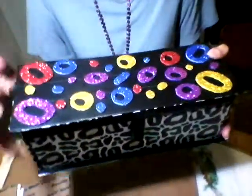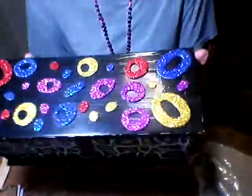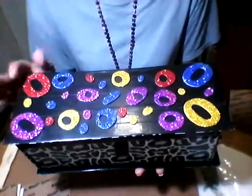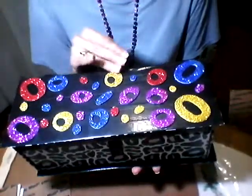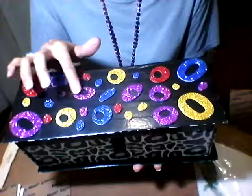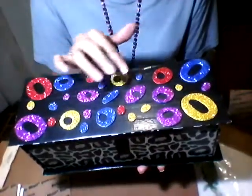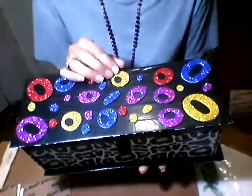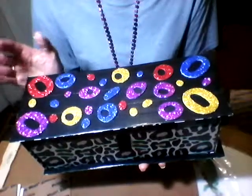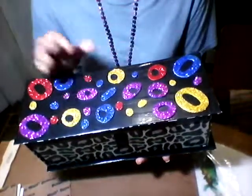So, now the top, the lid. I covered it with duct tape, with black duct tape. Why black? Because first of all, I love black, you know? And black goes with everything. And also, I wrapped the lid with black duct tape because I wanted the designs here, the embellishments of different colors, to pop and show even more. And that's how it came out, with the black duct tape. If I would put another color, it probably wouldn't have come out the way it did.